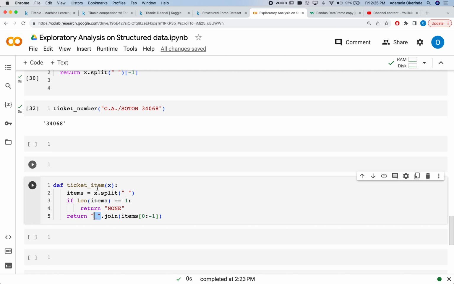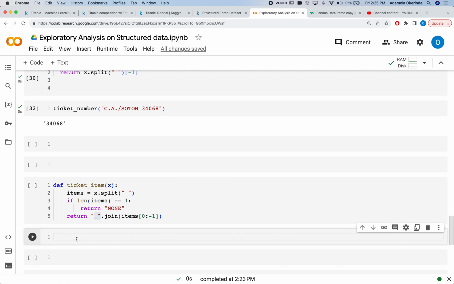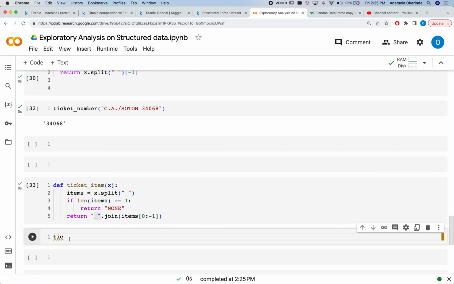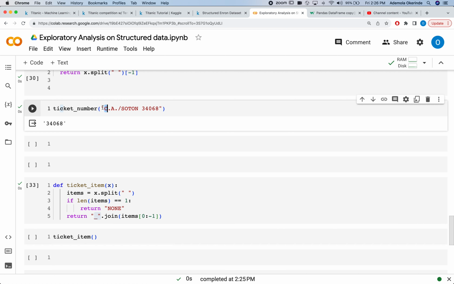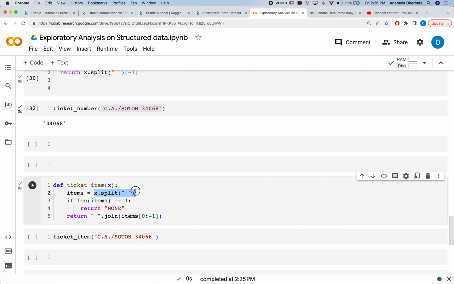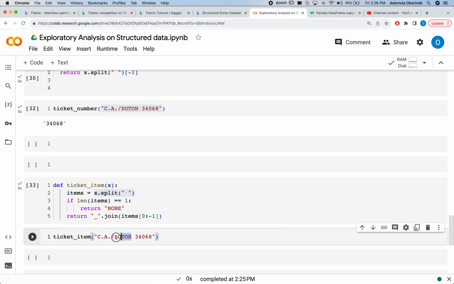So let's see an example for the ticket number. Let's run that, the ticket item. If we put this into that, what are we expecting? It is going to take it as x and split it based on space, so we have a list containing this and this.